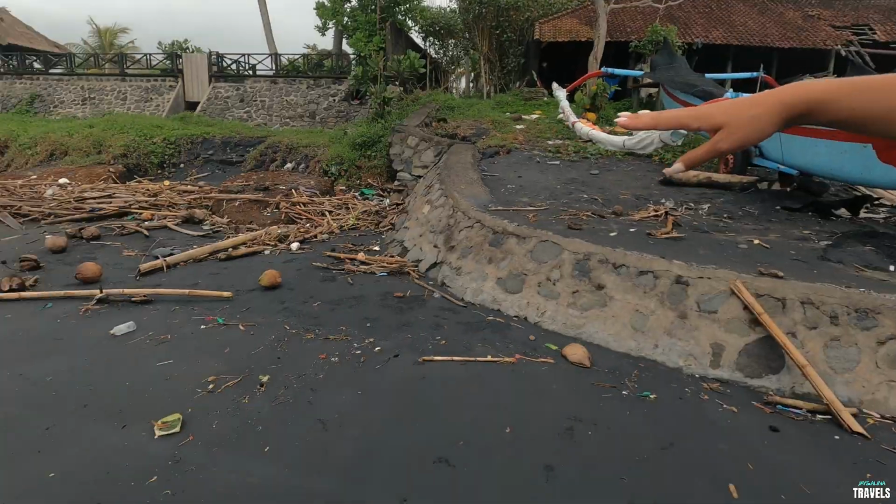There's been rain for about 2 to 3 days, non-stop heavy rain, and we're gonna show you now what are the results of such storms, heavy rains in tropical countries like Bali. So it's not always picturesque, as you see on Instagram, etc. Those pictures are very often edited a lot. Yeah. And this is the reality. Look at it.